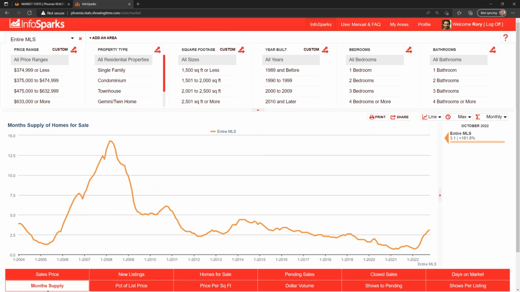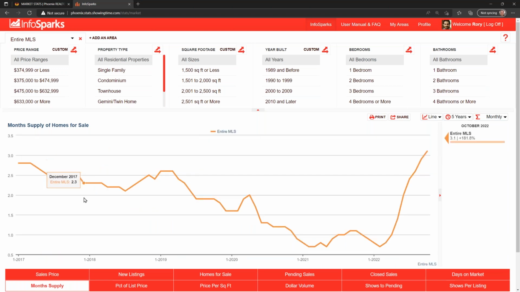Month supply, that's taking your buyer activity and your inventory into account. And month supply, that too is just a little bit higher than it was pre-COVID. It is starting to trend further higher, so it wouldn't be surprising to see that continue if all the other trends continue as they are. But still, it's only at 3.1 months. That's not terrible at all. But in the context of what it's been the last couple of years, where you've been at like a half month to a month, it can feel like the sky is falling a little bit.